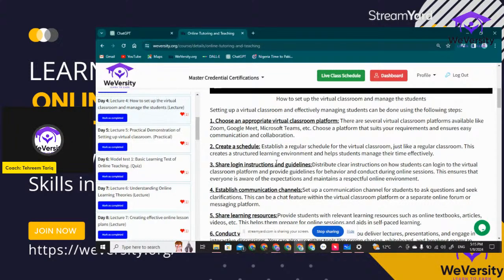And there are so many other software options available for taking live sessions and setting up your virtual classrooms. But you have to decide in accordance with your feasibility, in accordance with your comfort zone, to which software you are the most comfortable with, and then set up your virtual classrooms.